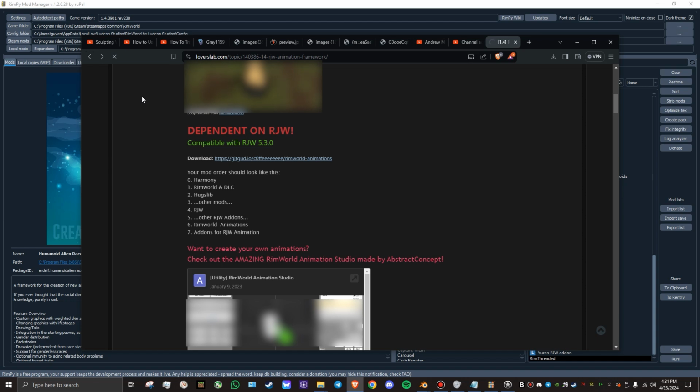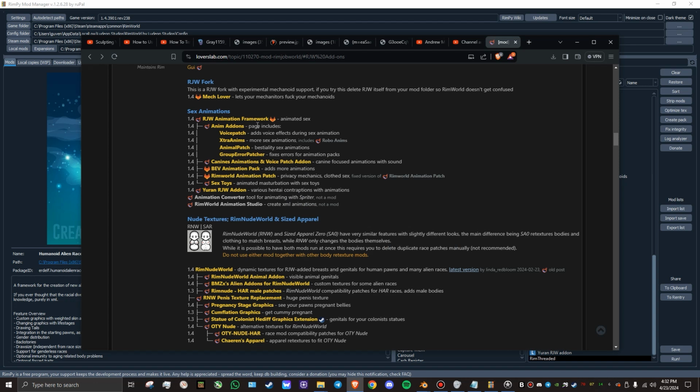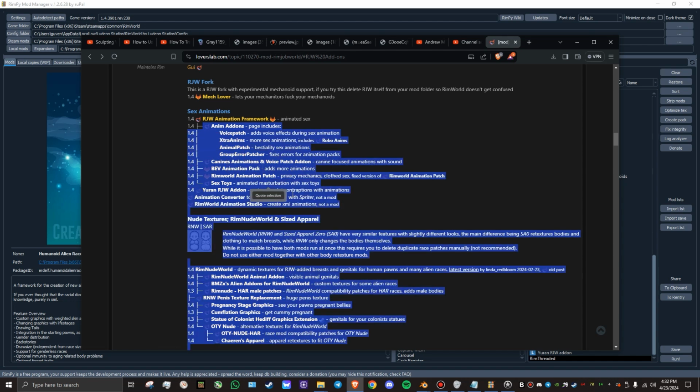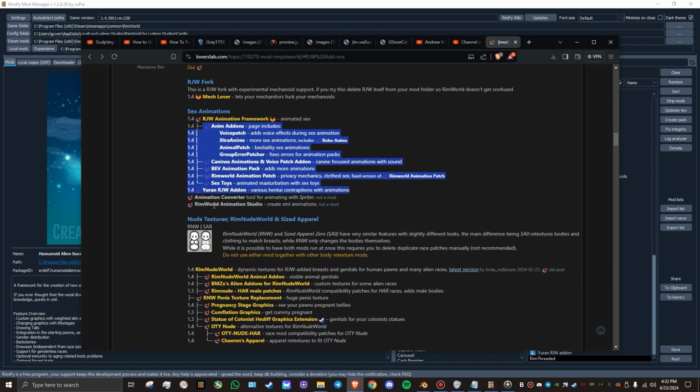It has to be in that order, similar to the mod pack I provide. So this one comes to the top there, and all of these go below it. You won't need those, but all of these animations come right below that, and then performance mods, unless otherwise stated.